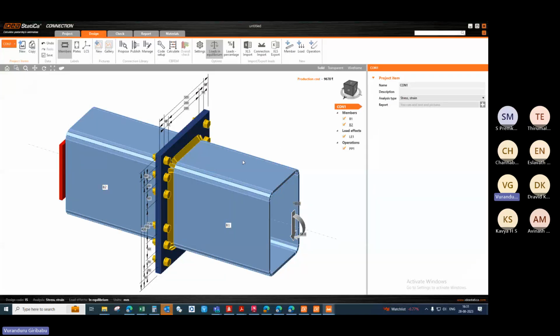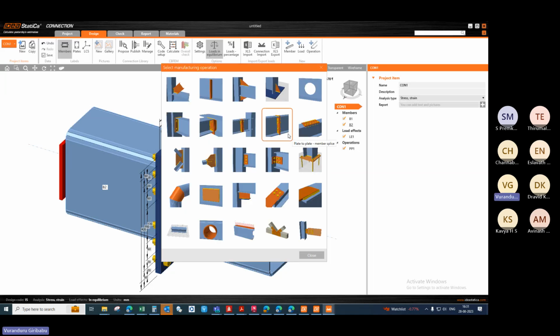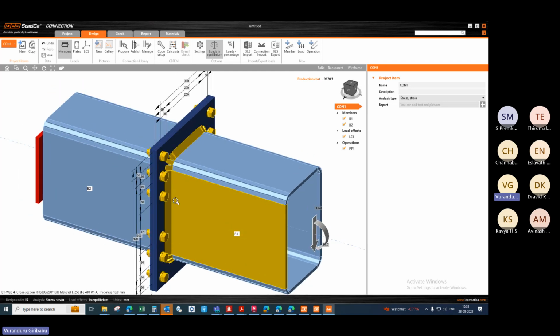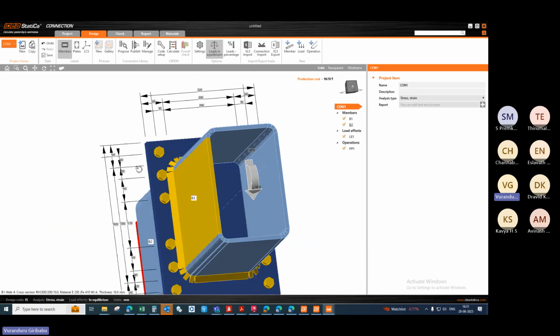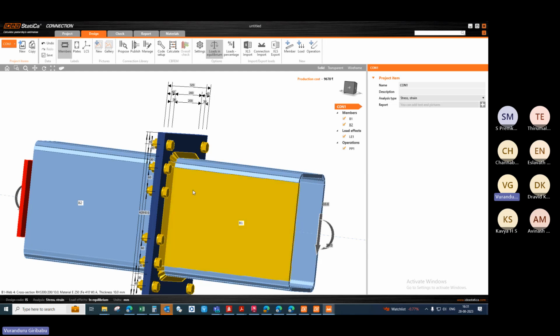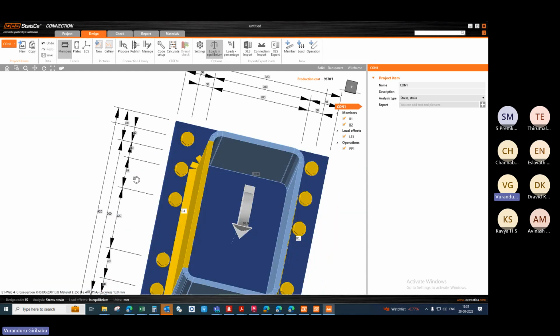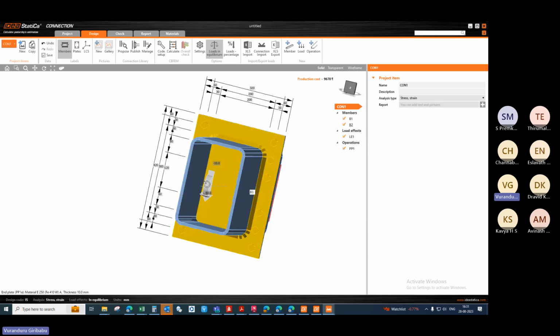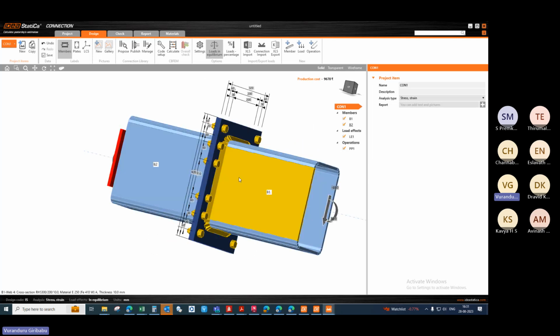Okay, and that day we had encountered the splice connection. See this splice connection. This is a plate to plate splice connection. In this plate to plate connection, if you select this one, you will get like this. Whenever we are designing for SHS sections, we should go with only plate to plate. The remaining options will not work because you can't weld inside, right? So you have to go with plate to plate only. This is the only option for this.